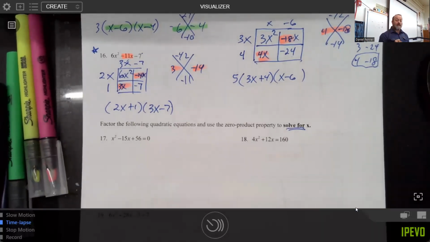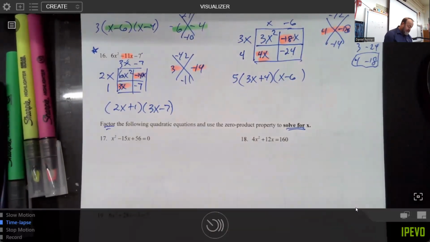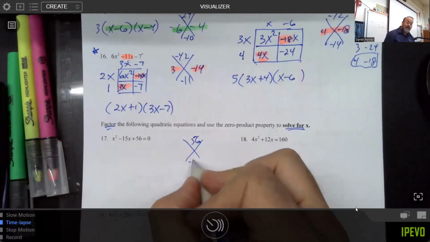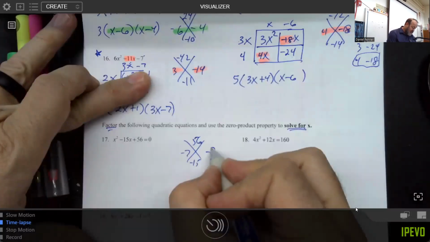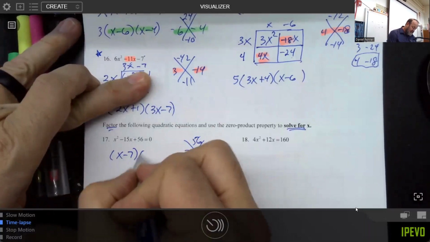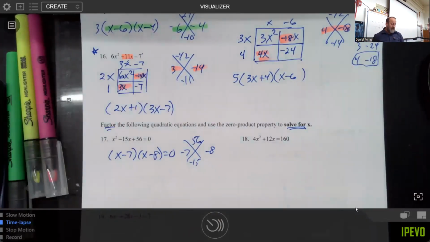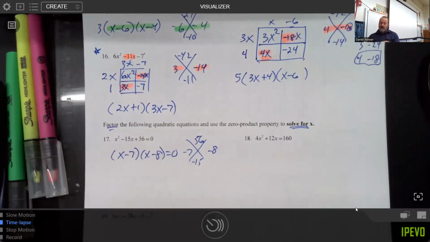When I factor, because I do need to factor, that is just part of the process. So I'm going to look for two numbers that multiply to 56 and add to 15. And of course, my teacher always told me that 7 times 8 is 56. That's one of those little cadences that I don't know why I remember from elementary. So x minus 7 and x minus 8. Remember, a was 1, so I didn't have to do anything fancy.